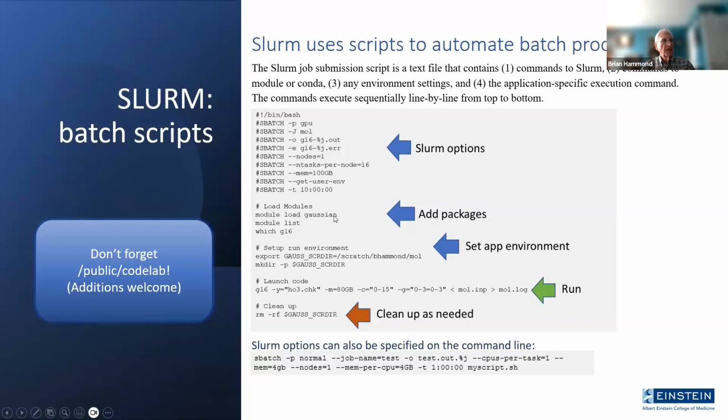So for example, in this case, I'm going to use this program called Gaussian. If I had already loaded Gaussian, in fact, I'm using this user environment, it would know that Gaussian was already loaded, but I told it to do this anyway. And I got a bunch of stuff, and I tell it to run. In this case, the output's going to be called mol.log, right? So that's from the application. If I didn't tell it this, it would just go to the standard one. And then if you create a mess on the compute nodes, if you store files or something, please clean up after yourself.